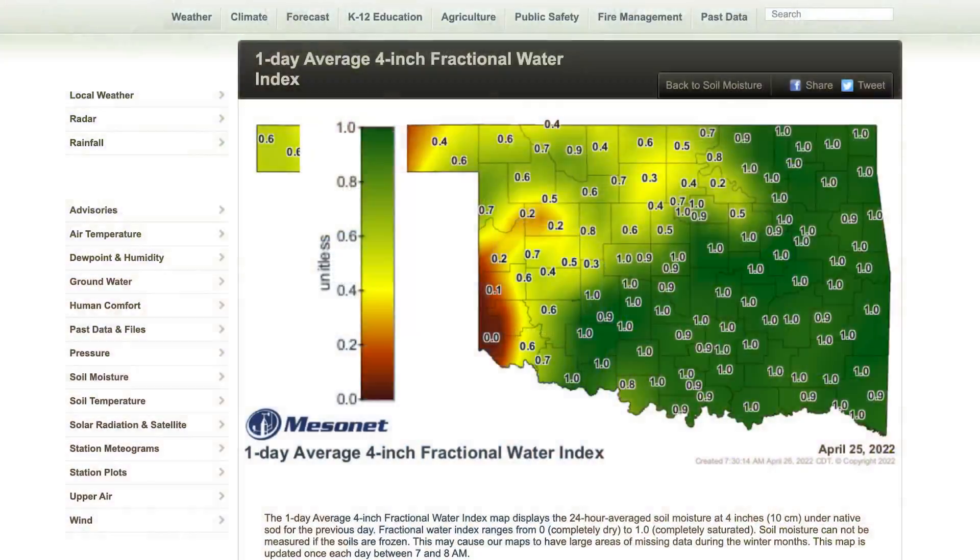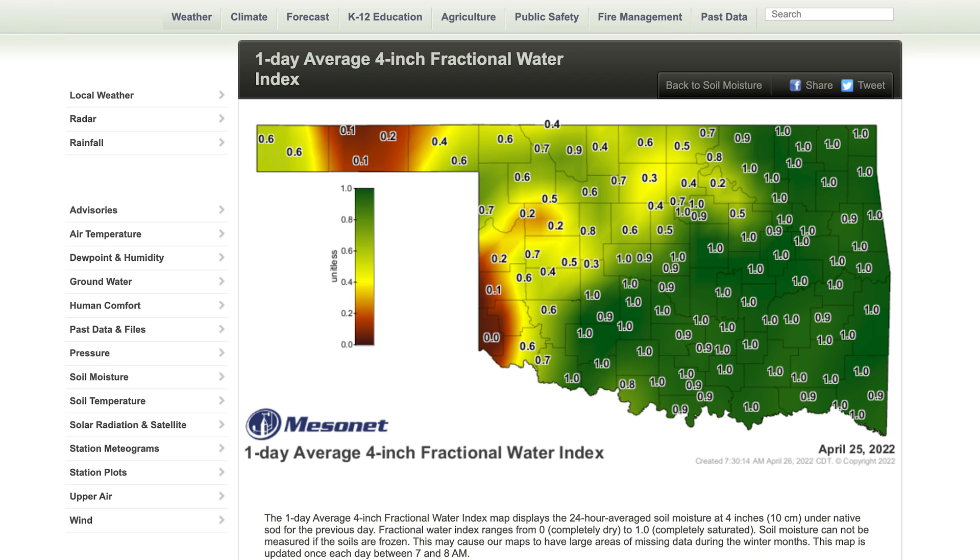Probably my favorite way of looking at soil moisture is what we call the fractional water index. This is simply how wet or how dry is that sensor in the soil at each one of the depths — it does not try to estimate soil moisture above or below that location. We put this on an index of 0 being as dry as the sensor can read and 1 being as wet as the sensor can read. So soil moisture ranges somewhere between 0 and 1 for each location in the state, providing a comparison of one site with another.